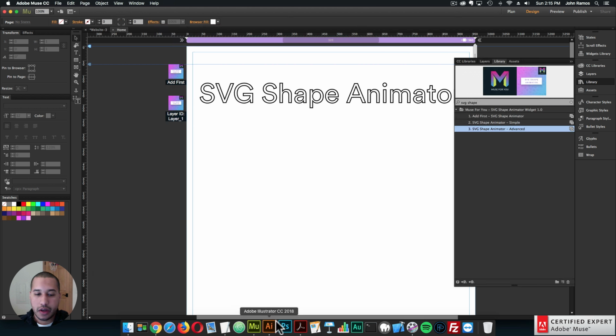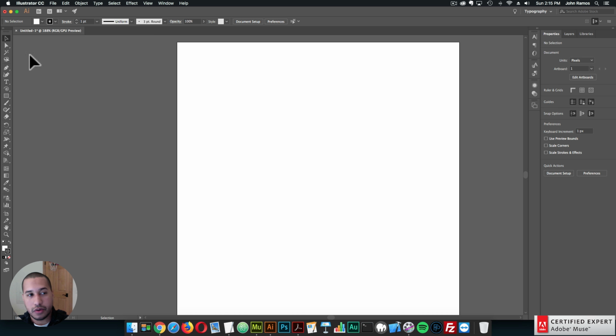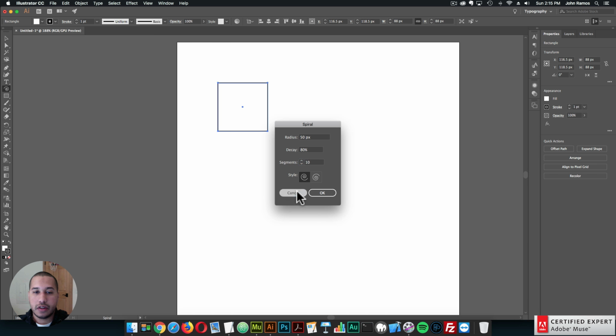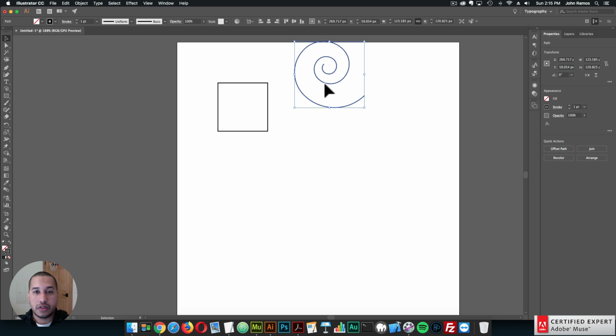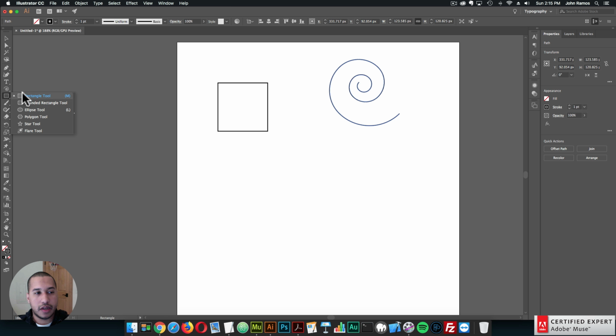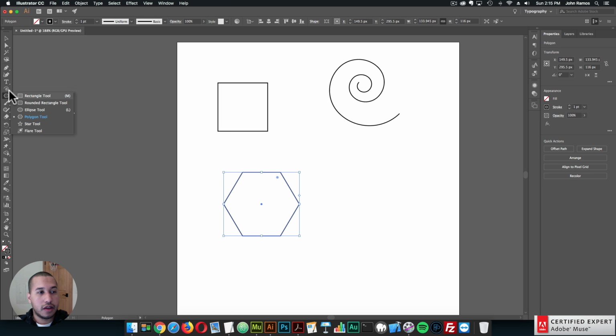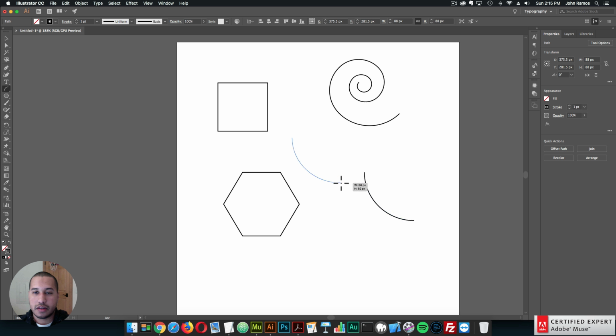One other thing I'll show: in Adobe Illustrator, if you wanted to create your shape layout, you could just have a bunch of different shapes, just like this. You would want to make sure that the width and height are to your liking, because they're going to be relative to each other. So I'm just drawing a bunch of shapes here, something like this, and like this. Okay, we'll do something like this.